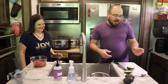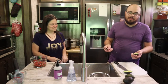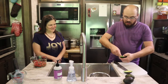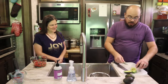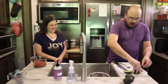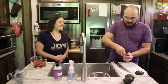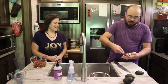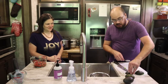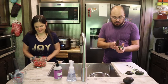We've had a few of those avocado cutting tools, and none of them really seem to work all that great. I have always just preferred a knife and then just take a spoon and scoop out the avocado. And then I'll just set the top back on while I get the rest of them prepped. They turn brown pretty quick. If you know avocados, you know it gets brown really quick. So I'll pull them out and then just set them face down. That helps keep them from turning too fast before we get them in the lime juice.